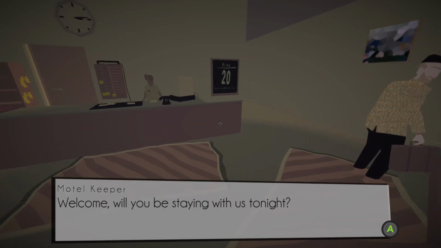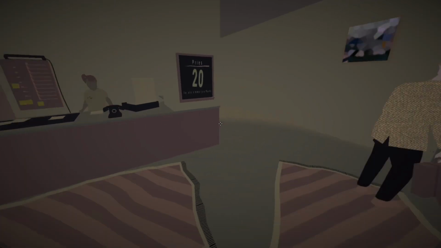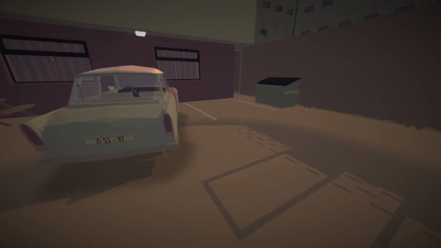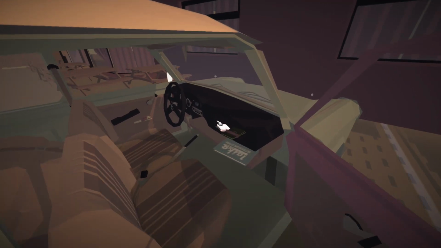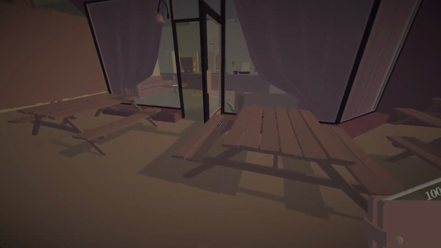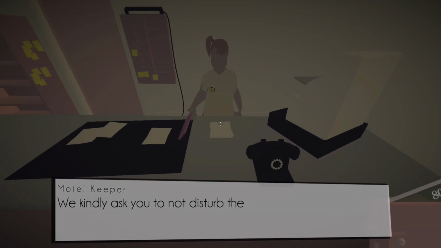And what happens next? Welcome, will you be staying with us tonight? It's 20 for the room. Well, it's in the glove compartment of the car. Go get it so we can pay. Why didn't you take it in with you, Uncle? Just down the hall.